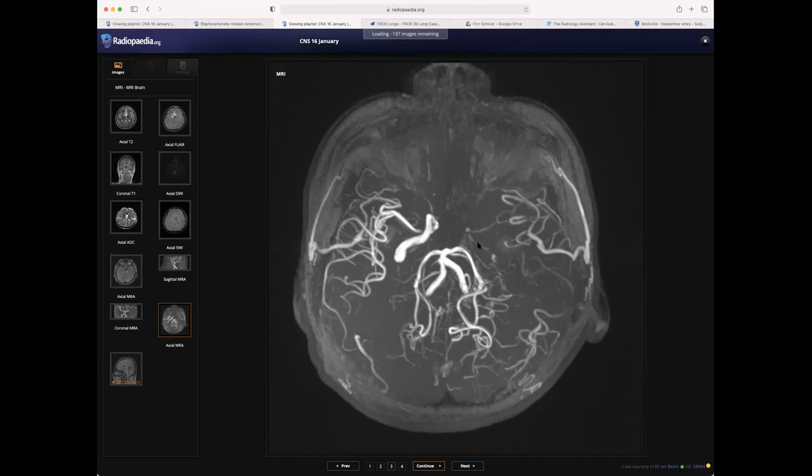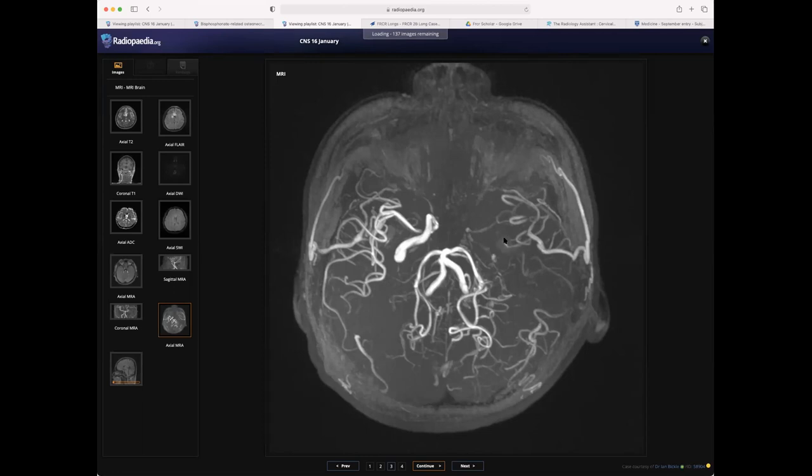Dr. Leila, Dr. Kamal, you'll have to sum up. Circle of Willis, so collateral vessels are filling up, and the flow compromise on the right side could be due to the blood steal phenomenon. Something like that. Okay, that's good enough.